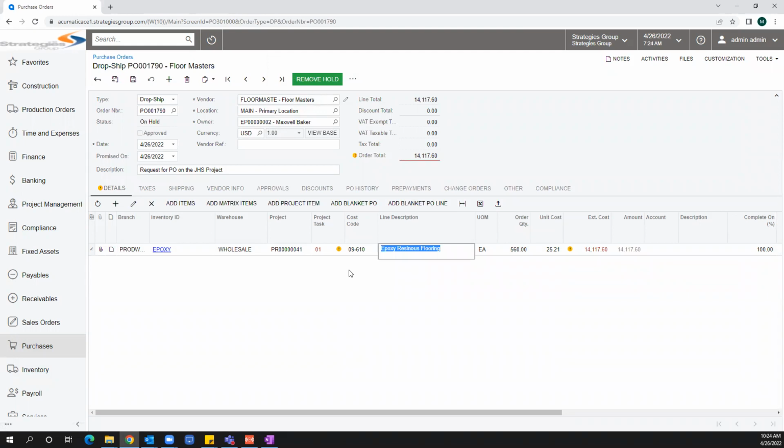Now in Acumatica, you have a couple of different things you want to be mindful of. You have error messages and you have warning messages. If I highlight over this, if it's yellow, it's a warning. So green go, yellow warning, red stop. If I have an actual red error message, I cannot move forward. I have to fix something before I can move forward with my purchase order.